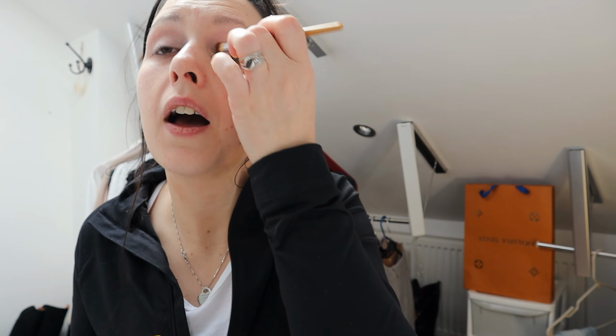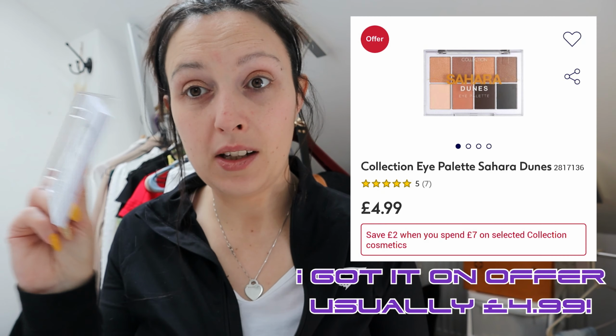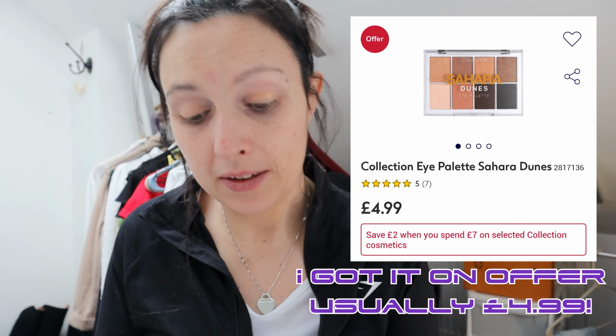Do you know what? That goes on really nicely. Quite a nice subtle nude colour, but it's nice. I like that. And then what we'll do is we're going to go for this colour just here, and that is Camel Ride. We'll just do that on the ends. Again, it's very subtle. I feel like I'm going to need quite a lot of layers to make it really stand out. £2.99 for this. I don't think that's too bad. I think I've definitely got more on this side than this side, but never mind. This is nice. It's a nice size.